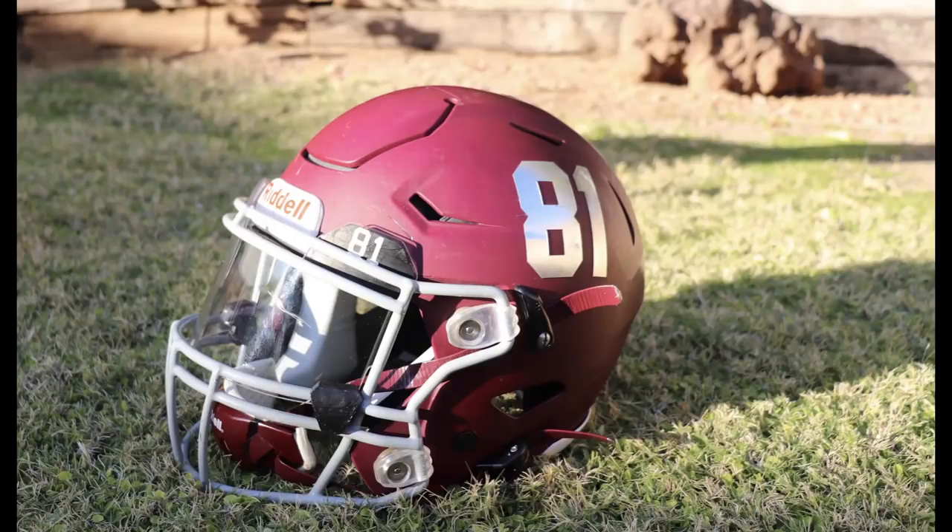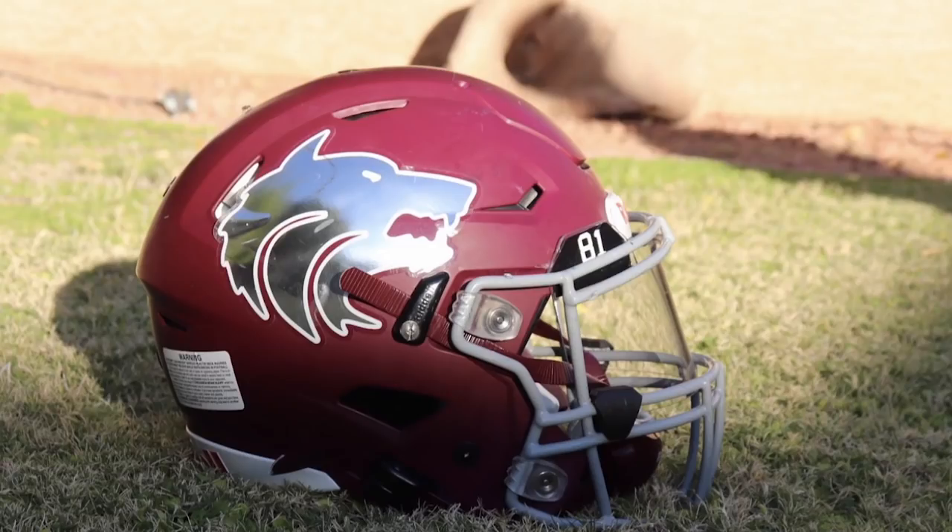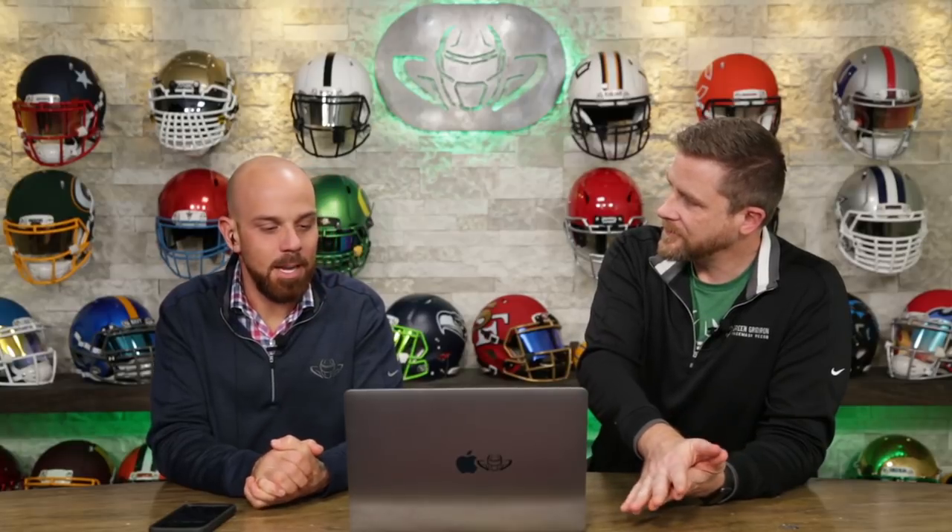Next up is Drew. He said this is his older brother Tyson's helmet, from Desert Mountain High School in Arizona. We got another one shot outside — that is very Arizona sunlight. Another thing I don't like: gray face mask. Didn't I announce that anything with a gray face mask is going to lose some points? Yeah, but this is like the school's color. You could send in Alabama, the Giants — you're losing points for that. The chrome decals, though, I really like those. I'm going to go with a 6.8.